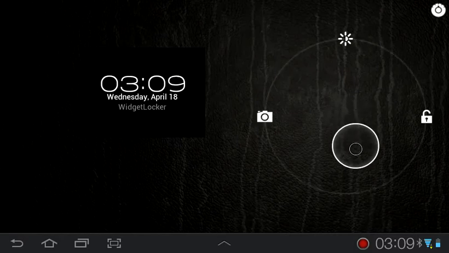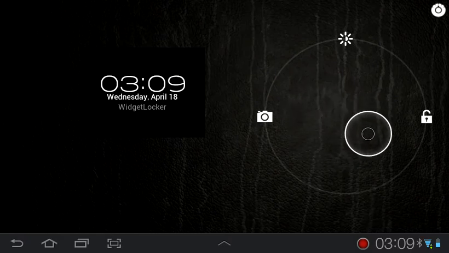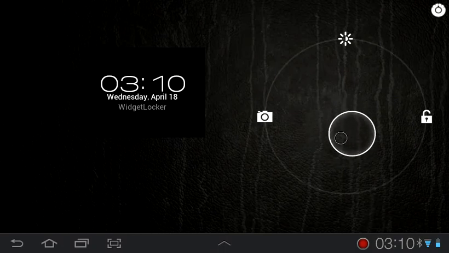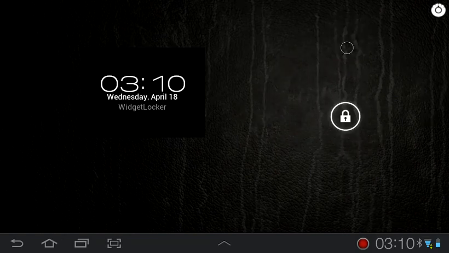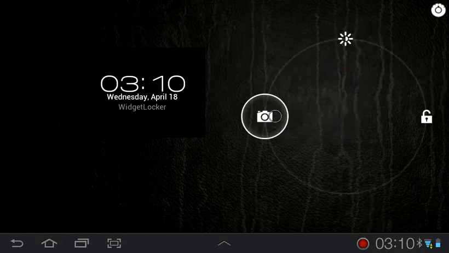So this is basically the default version. It's very similar to the one that I had from stock, but as you can see, there are actually two more icons right here. So right off the bat, you have more features. You can basically control the backlighting, or you can unlock straight into the camera. And the reason why you would unlock straight into the camera is if you see something like a bunny or whatever and you need to get to the camera fast.